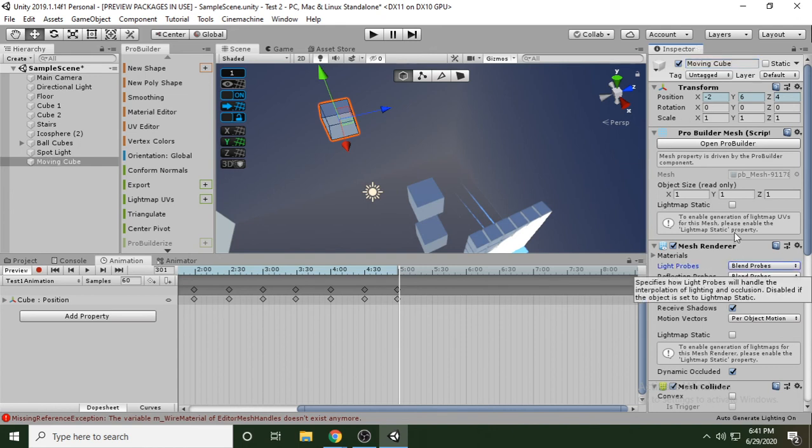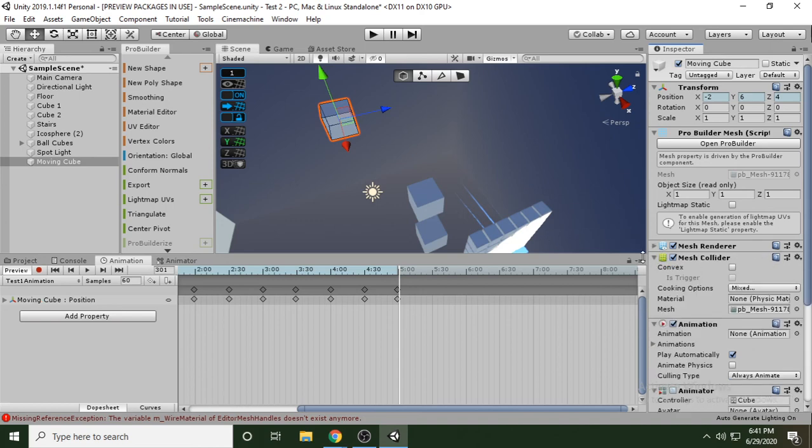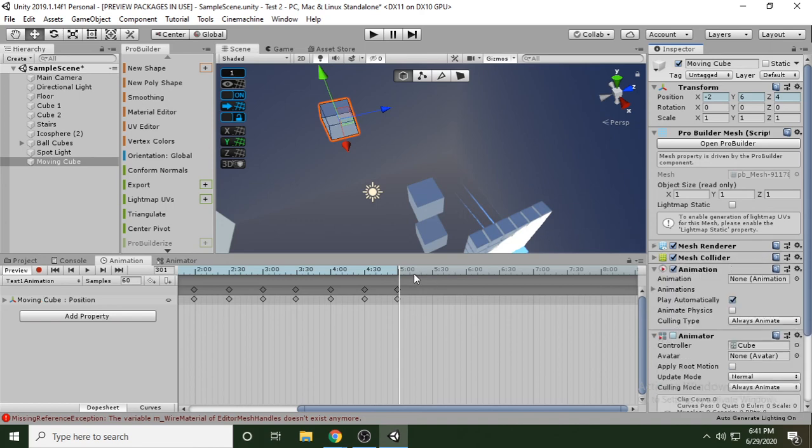I think it's the last thing we're going to do today, by the way, guys. Maybe one more thing with the character, but that's it. But let's move that, and you see that 5 seconds.